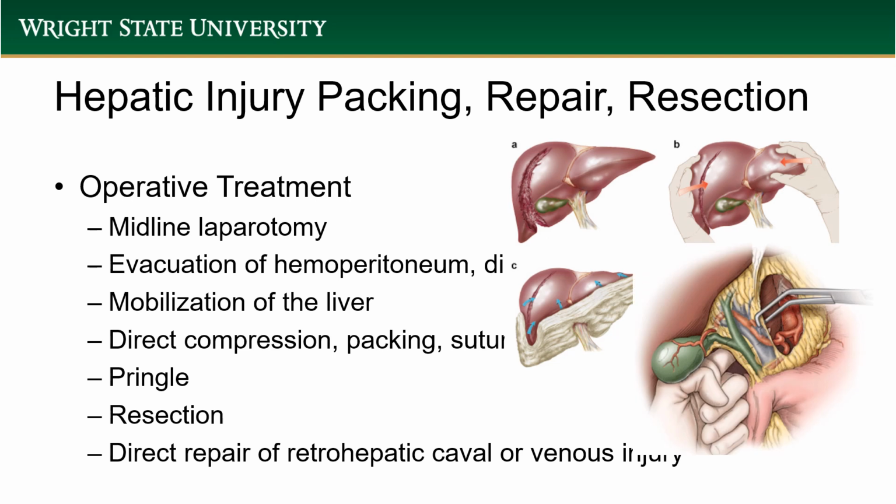And then here we see a very clean and atypical illustration of what mobilization of the hepatoduodenal ligament and cross-clamping, or the Pringle maneuver, would look like. In the real scenario, this is going to be a bloody mess, and a lot of it is going to be done by just manual palpation.